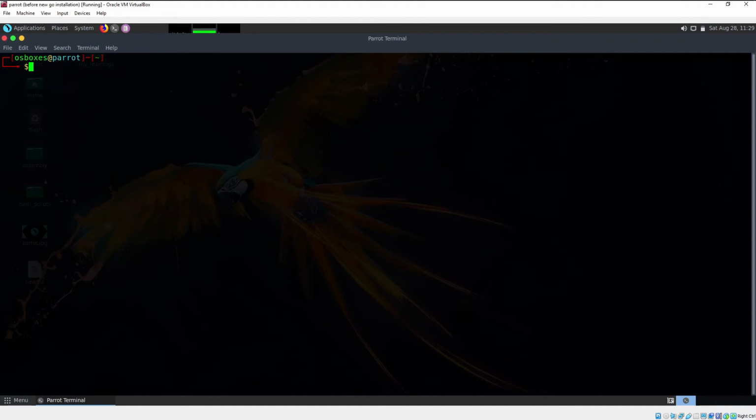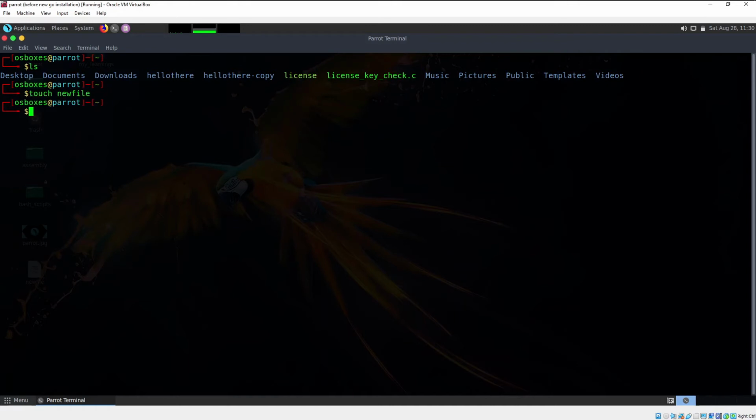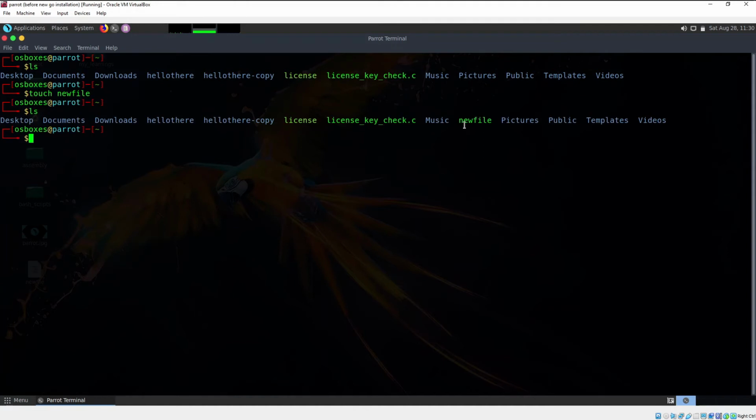Okay, so as I said, I'll be using the chmod command with sudo, and that's how we are going to edit the file or folder permissions. So let me quickly ls and create a file, say new file. All right, so I have created a file known as new file. And if I hit ls, it can be found right over here.